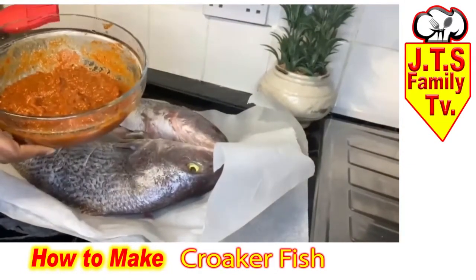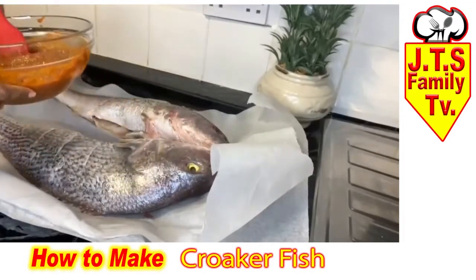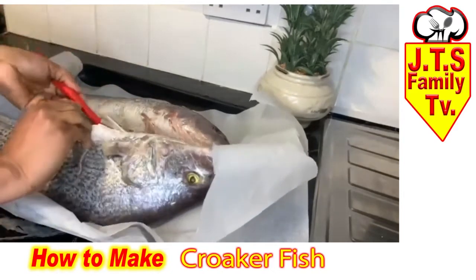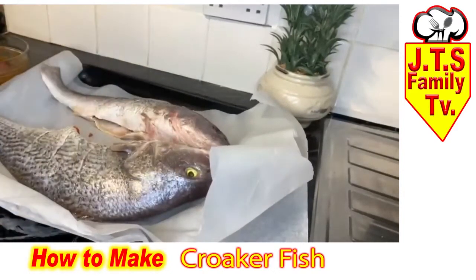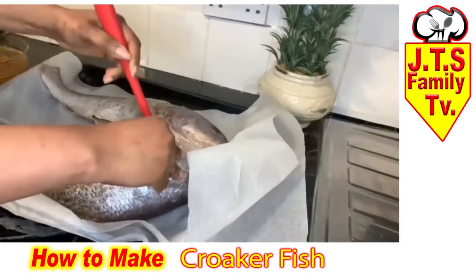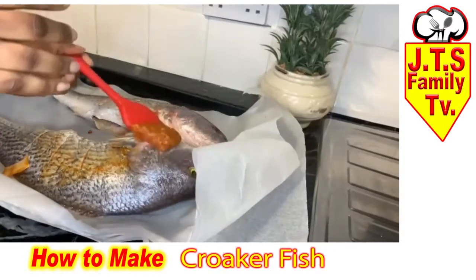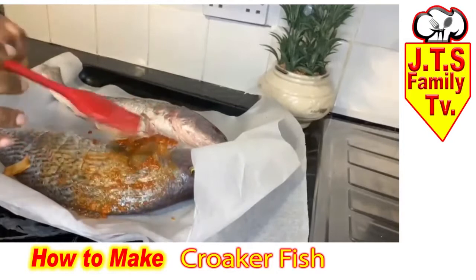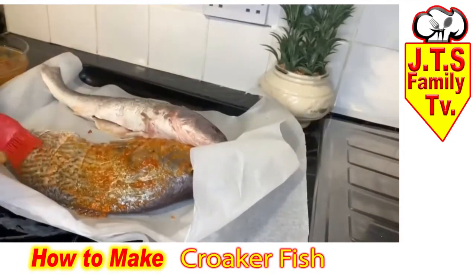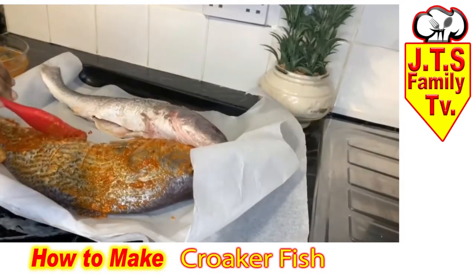Guys, I'm just combining all the ingredients together. So guys, this is our mixture. All I'm going to do now is marinate the fish. Guys, you can actually use your hands, you can wear your gloves, but I just go with my brush. But I'll make sure everything goes in and out of the fish. And I'm going to repeat this process until my sauce is finished and the fish is well covered.